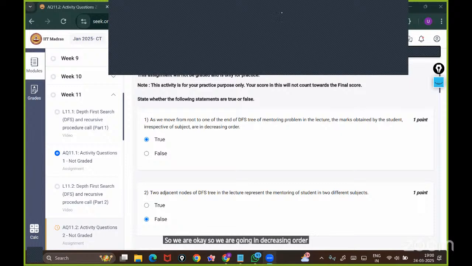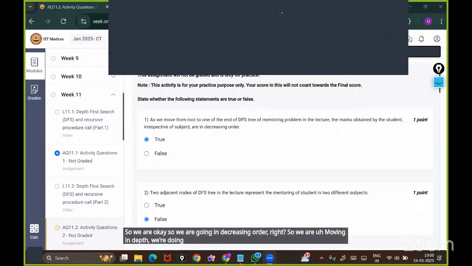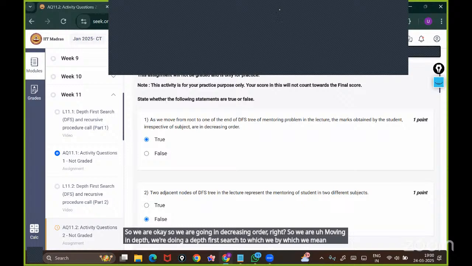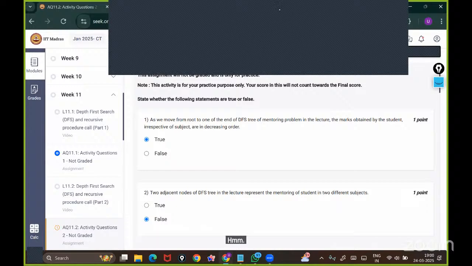So we are moving in depth. So we are doing a depth first search, by which we mean that we'll explore all the options who have scored lesser than the root to begin with. So that's true.